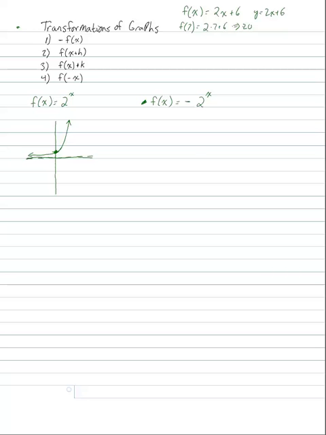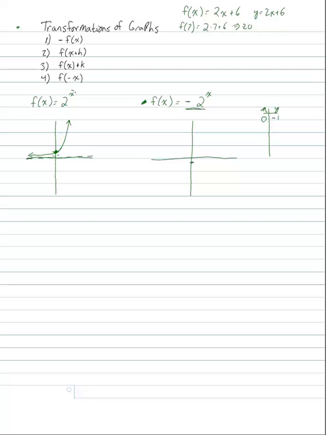If we go point by point, our first point here is at 0, 1. Because we subbed in 0 for x, and we got y equals 1. Well, if I do that here, if I sub in 0 for x, 2 to the x will still be 1, but y equals negative 1. So I'm going to write out a set of points right here. Still my x, y. F of x I'm going to replace with the y. So I'll get 0 and negative 1. Because 2 to the 0 would still be 1, and it would have the negative in front of it. So that would actually be down here.